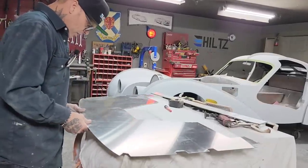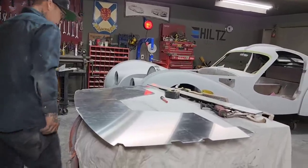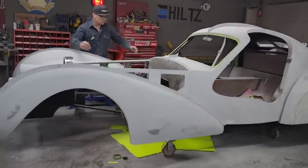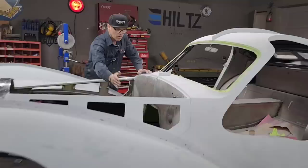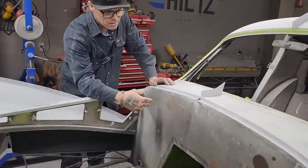The only thing I'm worried about, what am I worried about? I'm not worried about anything. I'm just going to do it. So I'm cutting it in half so I can get it in there. So I'll be able to put one side in, and then I'll be able to put the other side in. I'll have to get both pieces in place.